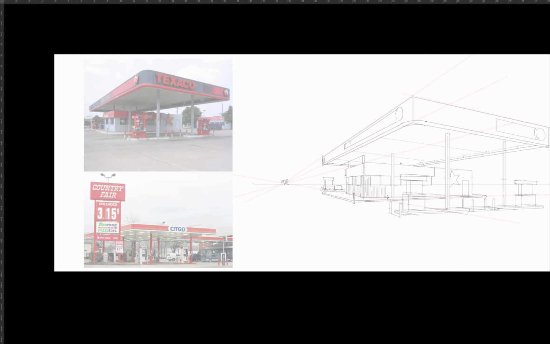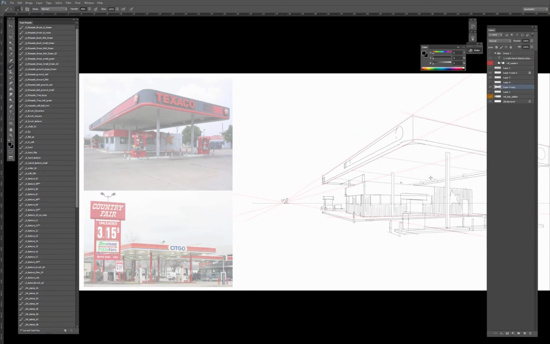It always helps differentiate what is the actual building texture versus a sign or a window. We got the patterns on the star, but we'll just leave that simple for now.